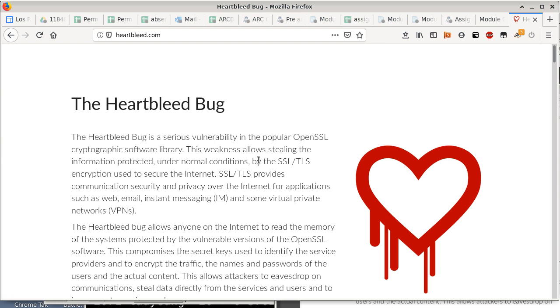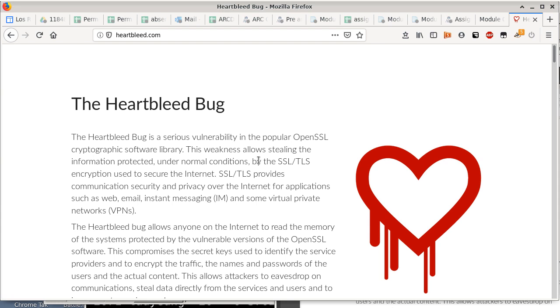The term Heartbleed is a play on the word heartbeat. Originally, there's a heartbeat mechanism in the SSL library implementation, which allows an outside entity to check and say, are you still alive? Are you still ticking?